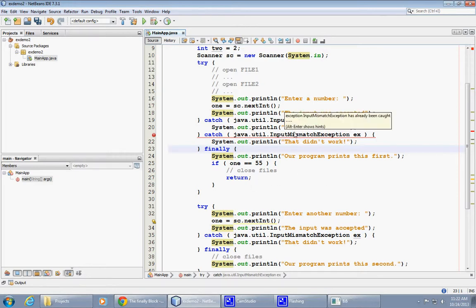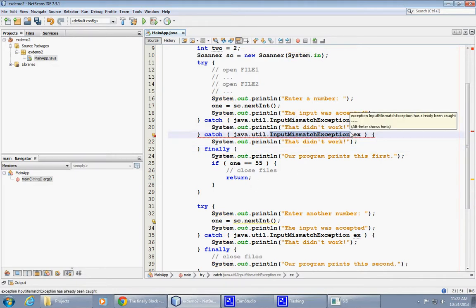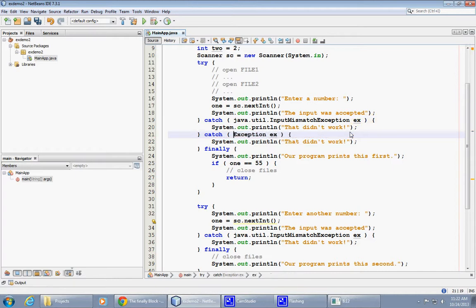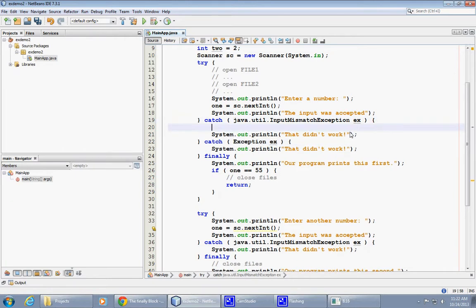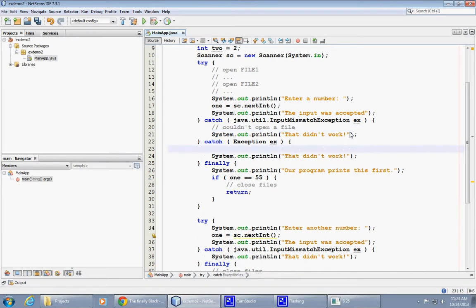For example, we can just have an exception, just like this exception, which perhaps this would be couldn't open a file, and the second place would say something else failed.